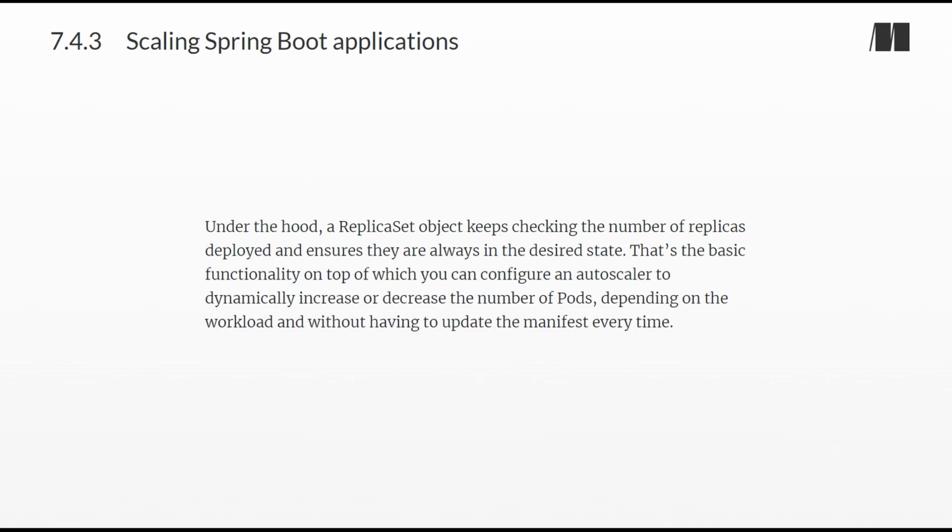That's the basic functionality on top of which you can configure an autoscaler to dynamically increase or decrease the number of pods, depending on the workload, and without having to update the manifest every time. Before moving on to the next section, make sure you change the number of replicas back to 1 and clean up your cluster by removing all the resources you have created so far.